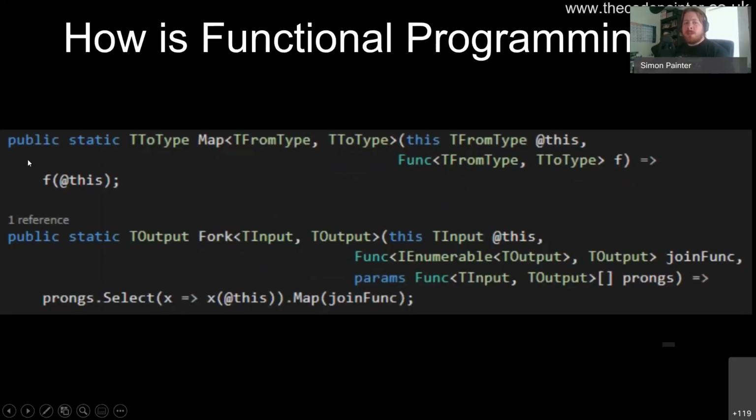Map, incidentally, is one of the greatest little tools in C# that you never knew that you missed. All it does is attach to everything and then take a function which converts whatever this is to the next thing. Just means that you can basically do Linq, but instead of selecting and applying to each item in the array, you're transforming the whole object. I just find it means you can compact your code an awful lot tighter. So I'm saying that the prongs are a params taking function of input to output, and we're selecting them based on whatever the transformation function is, and then mapping with a join function. So, passing in the parameter, and then using the join function to stick them all together again.